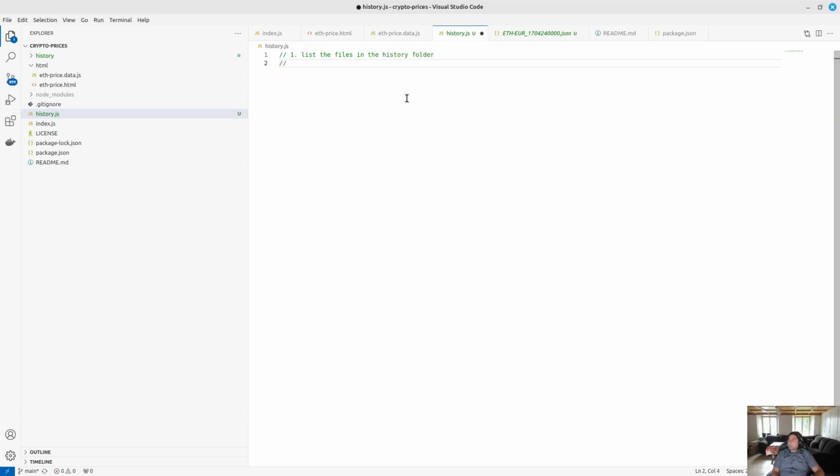Then we will need to load each file and get or parse the JSON. And finally we will need to create the file for the chart data. Output the chart data file. So this is what this script should do.